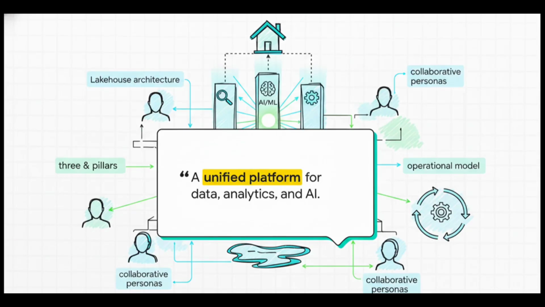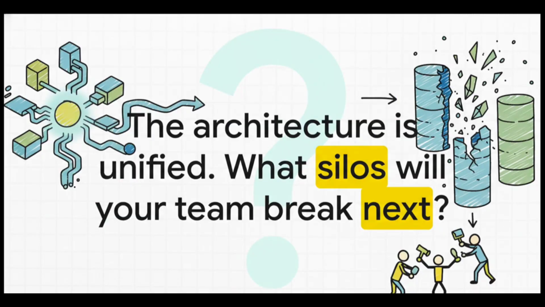So, when you put it all together, the Lakehouse idea, those three pillars, the smart operating model, and all these different people working together, you finally get it. It's not just a random collection of tools. It's a truly unified platform where everyone, and I mean everyone, can work together on a single copy of the data. And that really brings us to the final thought here.